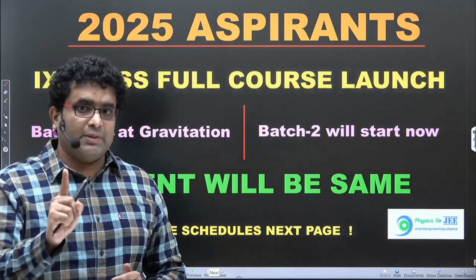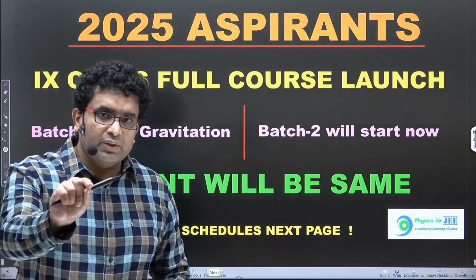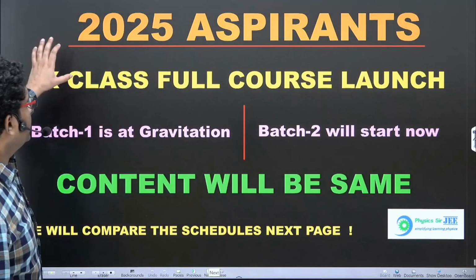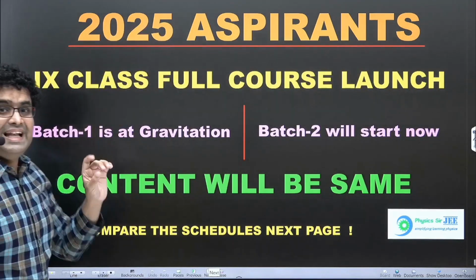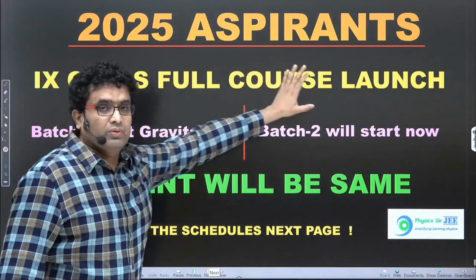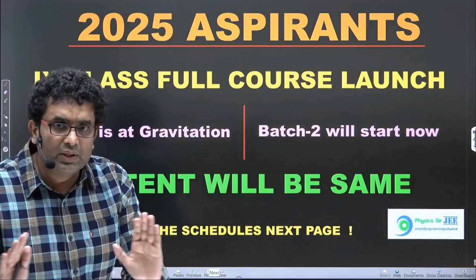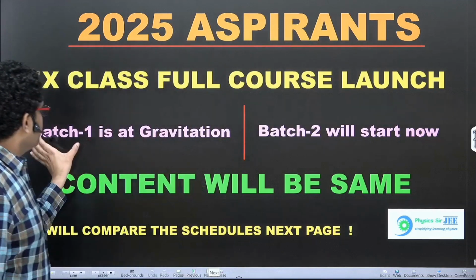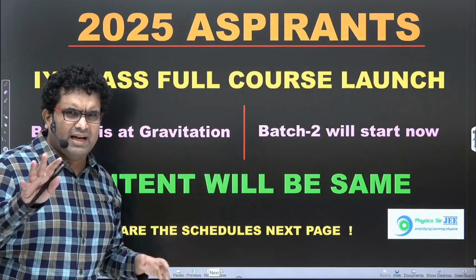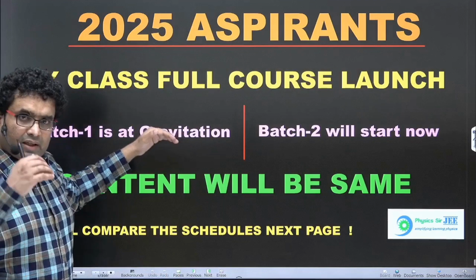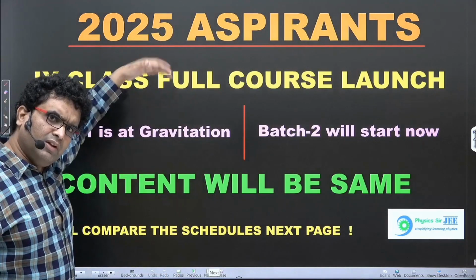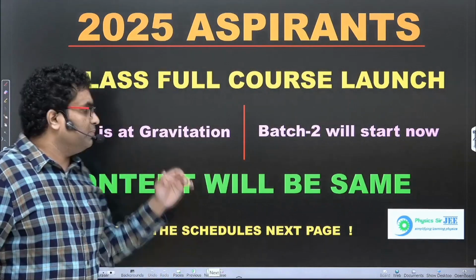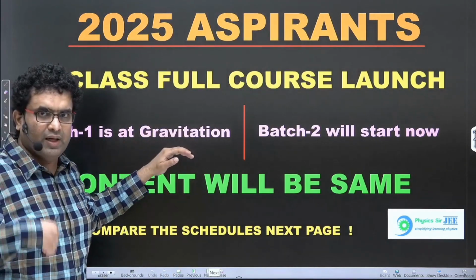And all those chapter wise courses would be refunded to you once you join the corresponding batches. Okay, so let's go ahead. 2025 aspirants, we are going to launch the 11th class syllabus only full course. We are not going to launch the complete 2 years, right? We'll be launching the 11th syllabus, and one batch would be batch 1, which is right now I think at gravitation. Okay, the content will continue from there. Content of all the previous chapters also will be there, but the schedule according to that would be at gravitation as of now, as I am speaking.